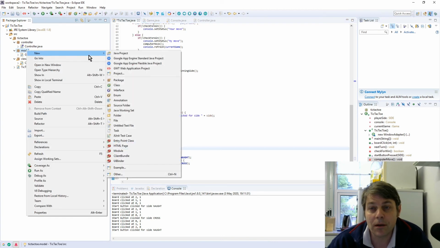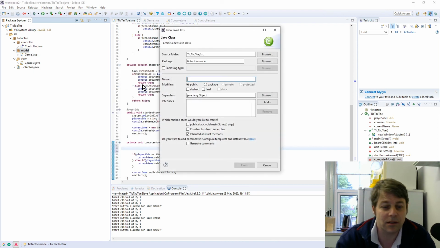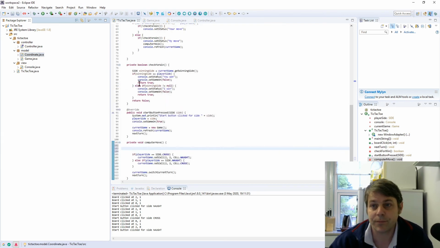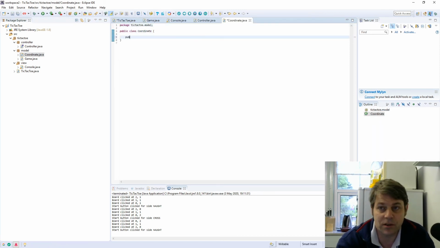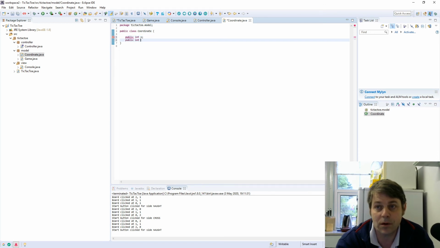in model, I'll just add a simple class, a coordinate class, and that coordinate is just, I'll just add a public int x and a public int y.